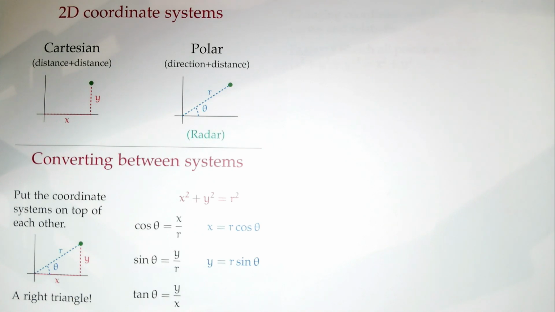Now you might say, Steve, you're off your game. This is an excellent opportunity for you to say theta is arctangent of y over x. You're passing up an opportunity for an arctangent? That's unlike you. You have to be careful though, because it's true that tangent of theta is y over x. It's not true that theta is arctangent of y over x. Can you see why there'd be a problem?